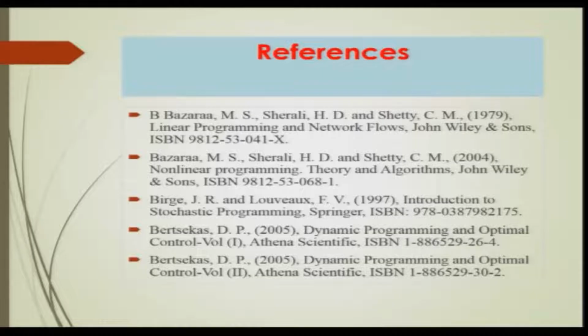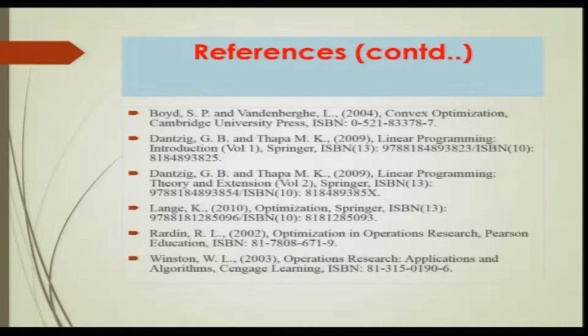So, few of the good books are by Bazaraa, Sherali and Sethi, by Bertsekas. The last 2 names are in the area of dynamic programming. Bazaraa and Sethi are in the area of non-linear and linear programming, which is good. So, you have Boyd, you have Dantzig. I will come to the work of Dantzig later on. You have Luenberger, Rardin, which is a good book in optimization. It is a general good book with all the problems. We have got very old classical books, basically Winston.